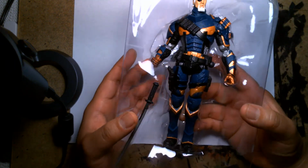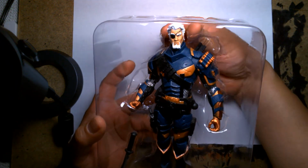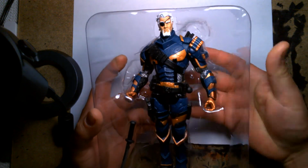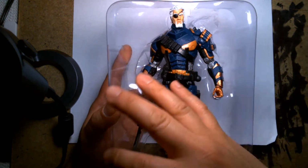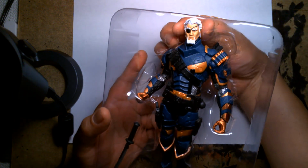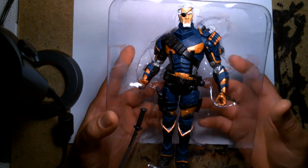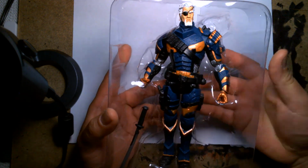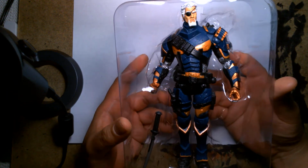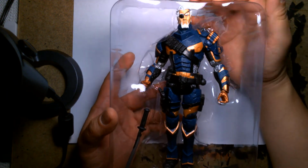So yeah, the simple act of swapping out a head on a toy could give you a new variant on an action figure. Now I call this a very loose custom because I didn't really do much outside of just swapping out a head. But for the person out there who's a beginner and wants to dabble in customizing, swapping out body parts is a cool thing to do. You can create new characters, or you can just create unmasked versions of characters you already have.